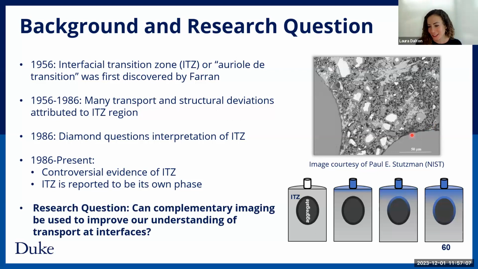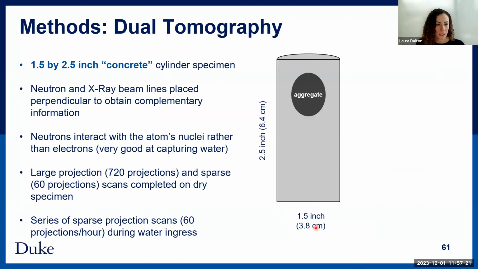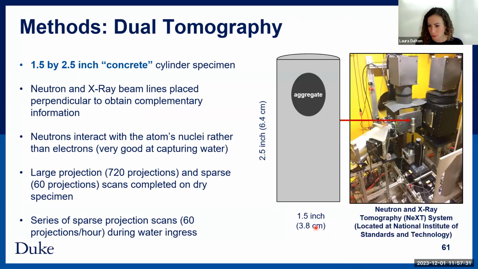But we wanted to study this in some way, and we thought if we put a single aggregate in our sample, in theory, as the water goes down, it should go to that porous region first. So we wanted to study that. It's a slightly larger sample, just a matter of what their system can do compared to some systems I've used in the past. You have the sample in there, neutrons going one way and X-rays going the other, and you get both sets of data continuously as you're doing 4D experiments.